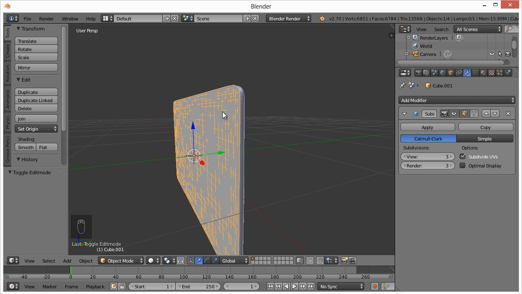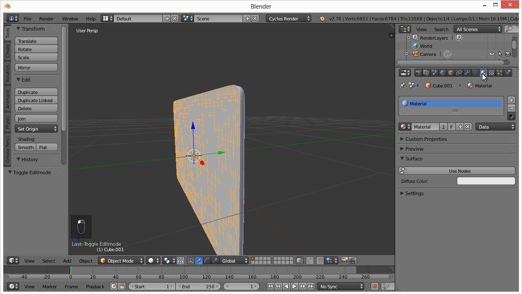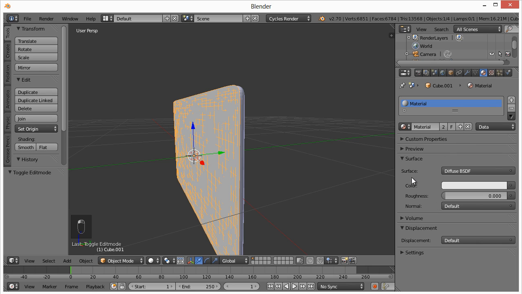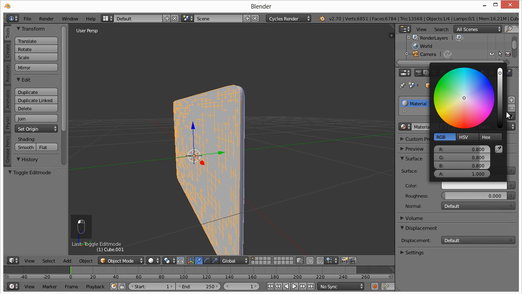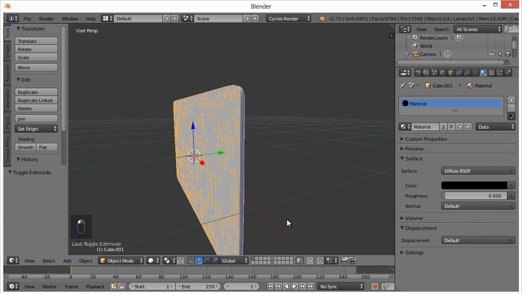So what we want to do now is make this kind of like a black glossy texture. And so this is the point where we want to switch to Cycles render. I always use Cycles. I've actually never used Blender render. I'm a little bit late to the Blender game, so Cycles render is superior. And what we want to do is now come here to the materials tab and click on use nodes. And nodes is basically what Cycles uses for its material system, so you'll always do that step. And we'll go ahead and make this just black for now.